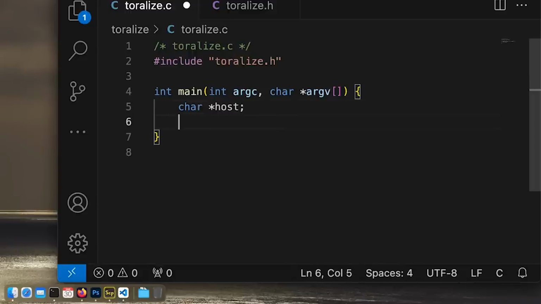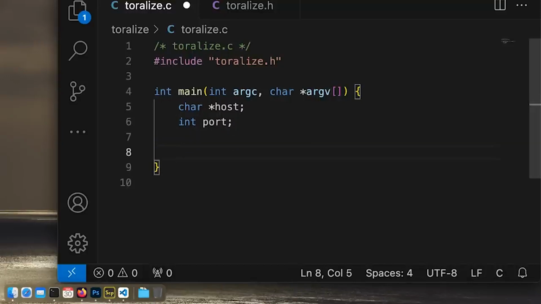That is the host name that we want to connect to at the end, so to speak, the server that we want to connect to. And we also need to have the port number. Let's just do an int for that.